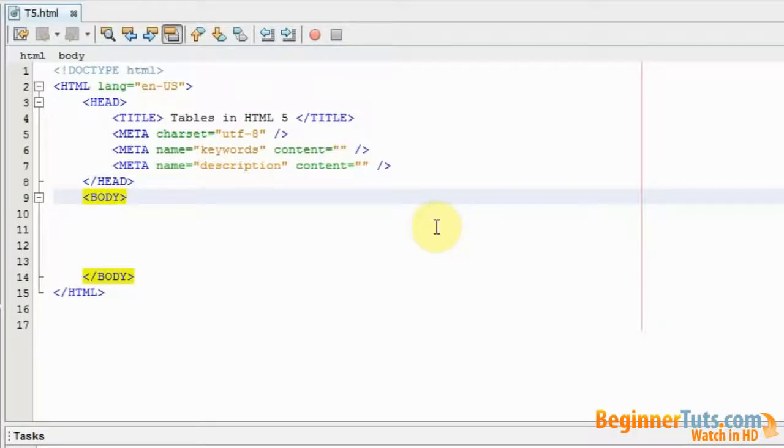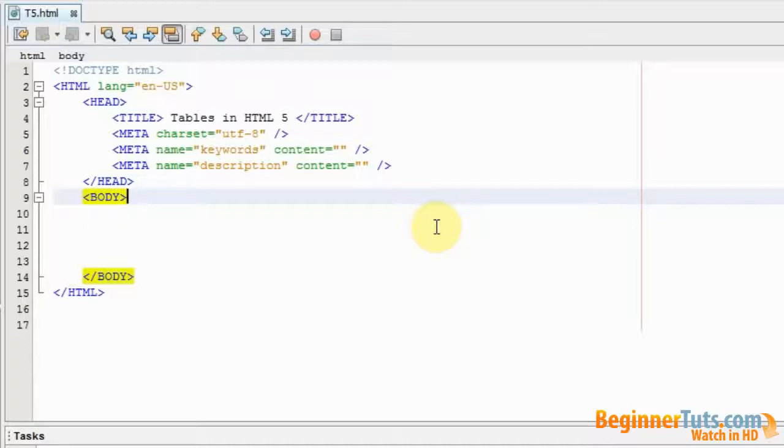Today I'm going to be teaching you about tables. In HTML, tables are extremely useful. You can use tables for organizing your data and content. You can also insert pictures in tables, and you can even create whole website layouts using tables. Making a website layout using tables is, however, a pretty old-fashioned way of doing it. Instead, you should be using div tags, and I will also be showing you how to do that in some later tutorials.